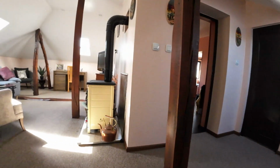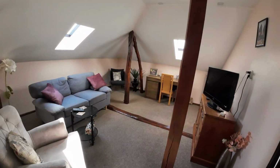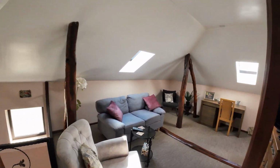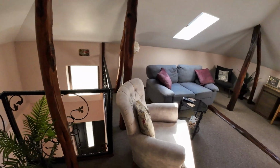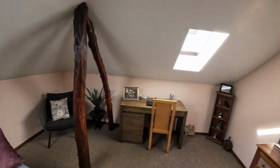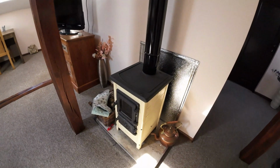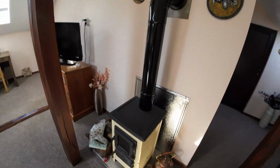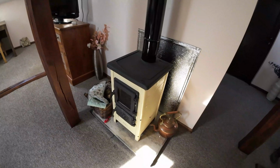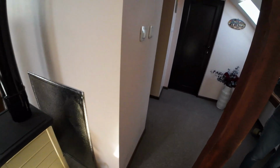This is another room we use upstairs. This is the one I did for doing the videoing and stuff like that. But we often watch, I like watching motorbike racing, World Superbike and MotoGP. I sit upstairs and watch that. Sometimes do some filming. I still do my filming downstairs. Up here we've got a small wood burner. We sit up at night in the winter and this heats all the top floor of the house. Beautiful, nice and cosy.